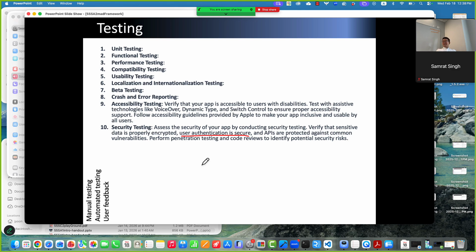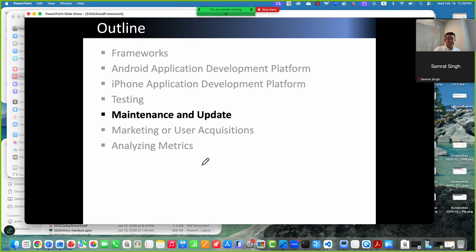That re-establishment process is not automatic yet. So a human needs to be involved. One of the reasons is for security maintenance. Okay, maintenance and updates.